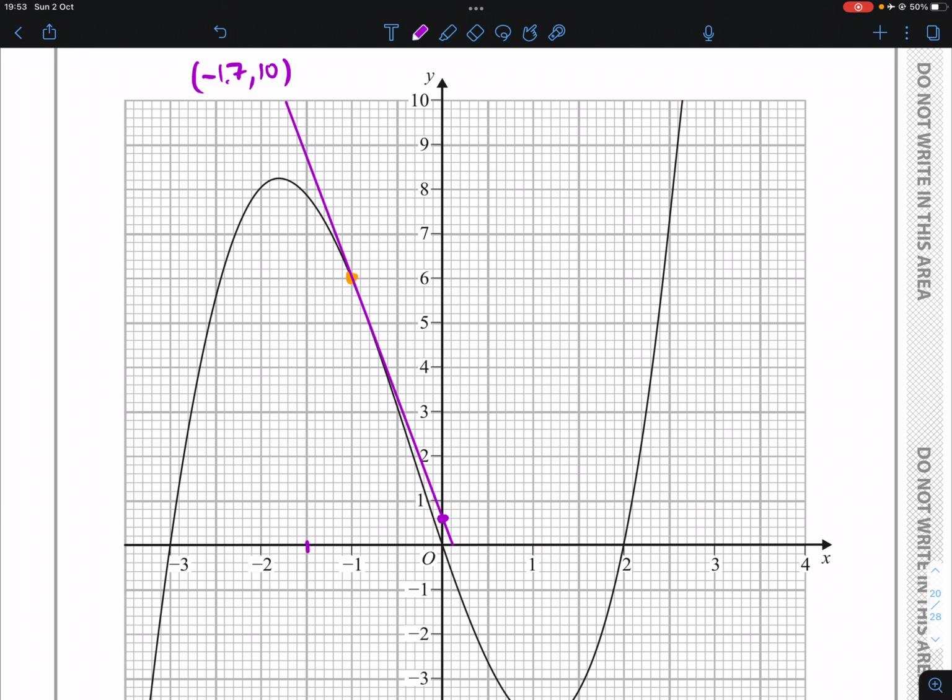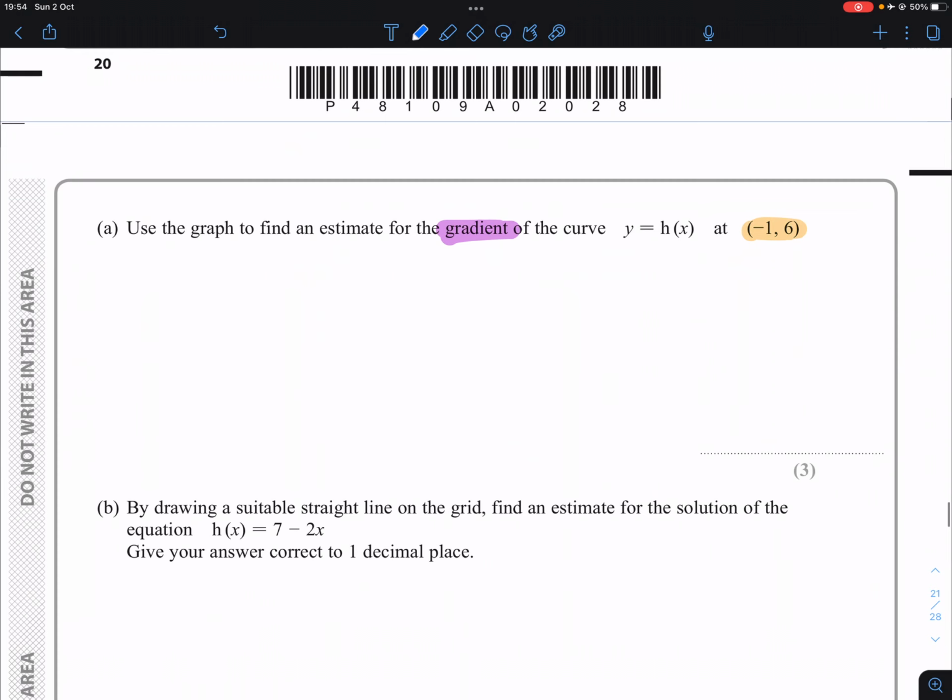So minus 1.7, 10, and for this point here, 0.6 is the y, and because it's on the y-axis, your x is 0. So 0, 0.6 and minus 1.7, 10 are the points that I'm going to use to estimate the gradient. Of course, there's a bit of wiggle room in terms of really any of the points in that region here, or potentially any of the points in that region there. So whilst what I get is not the perfect answer, it never was going to be, there's a range of values that are acceptable. So from using our gradient formula, rise over run, or the difference in y's over the difference in x's, we're going to get our gradient.